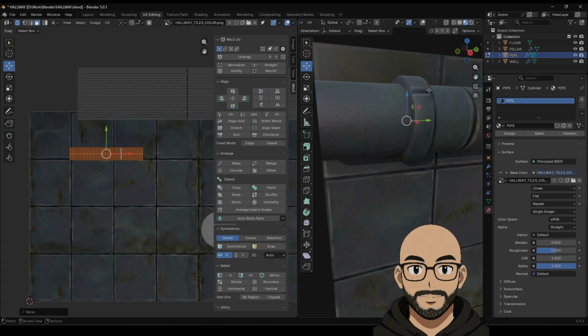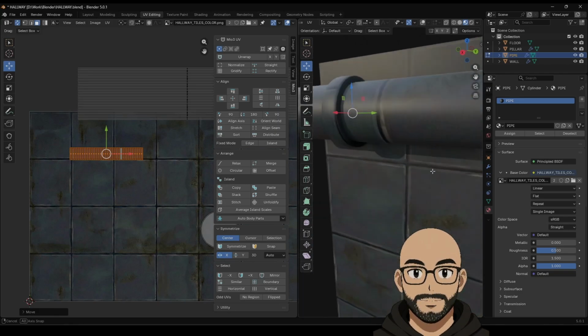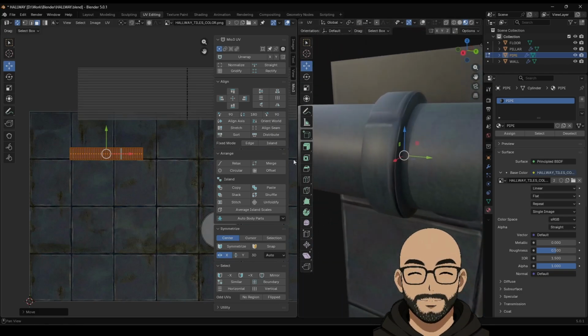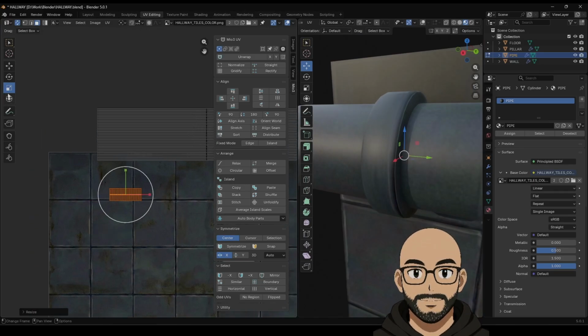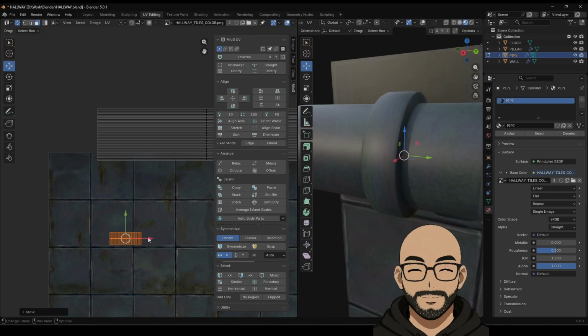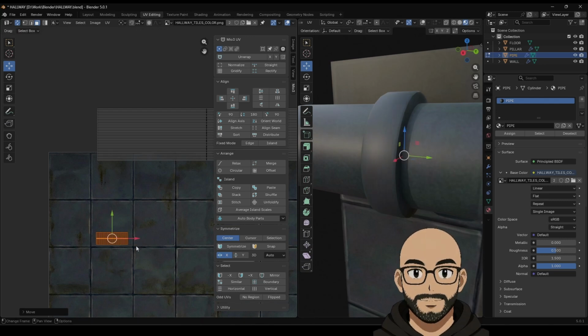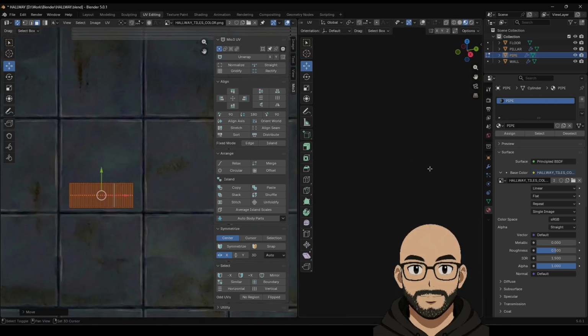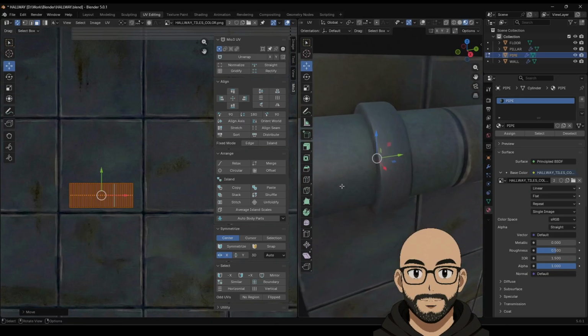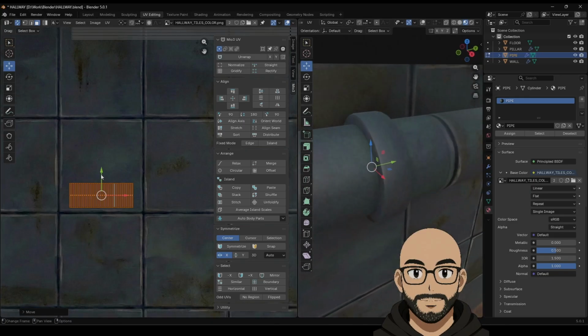Actually, I could do that. And maybe we'll get away with something like that. Let's put in a whole tile like this. Let's say this tile here.